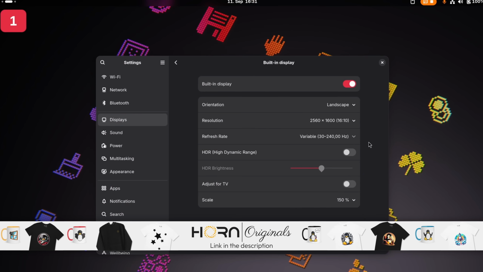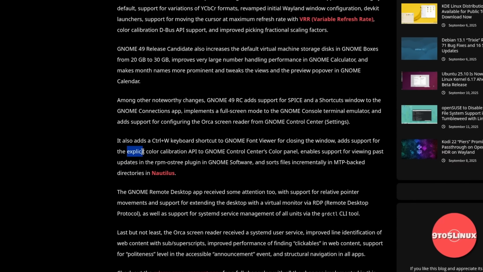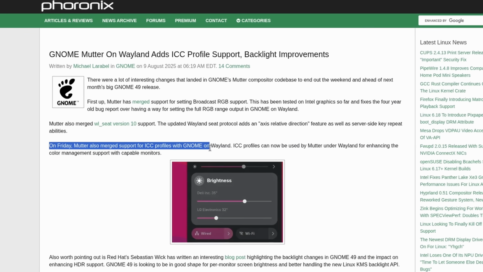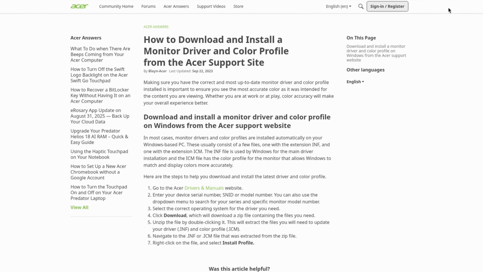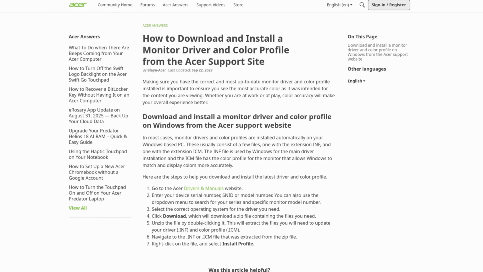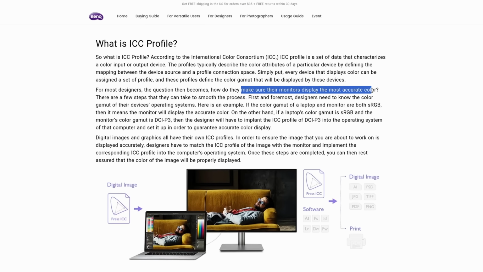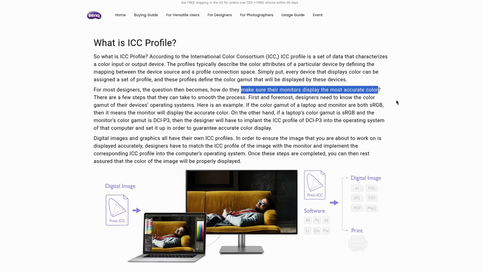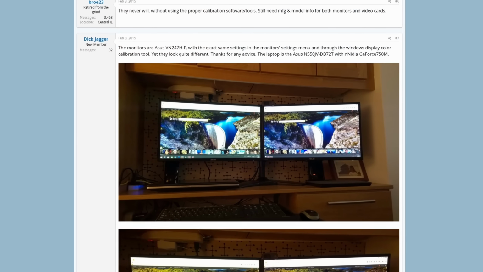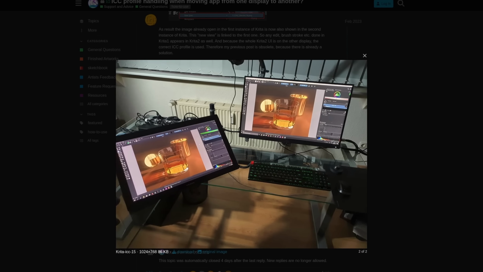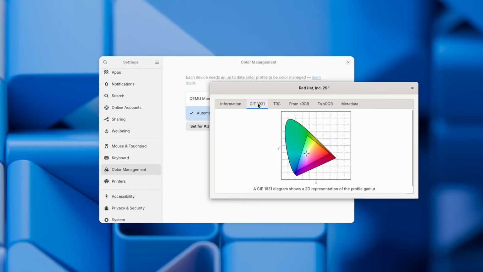For HDR and art or design enthusiasts, Mutter, GNOME's compositor, extended its support for color calibration and ICC color profiles for your monitor. You usually get an ICC profile for your monitor model from the manufacturer, and it is basically a correction filter that gets your monitor to mimic colors more accurately in contrast to other models. If you have two monitors that look slightly different, an ICC profile for each monitor can help match them. And now with GNOME 49, it works better than ever.